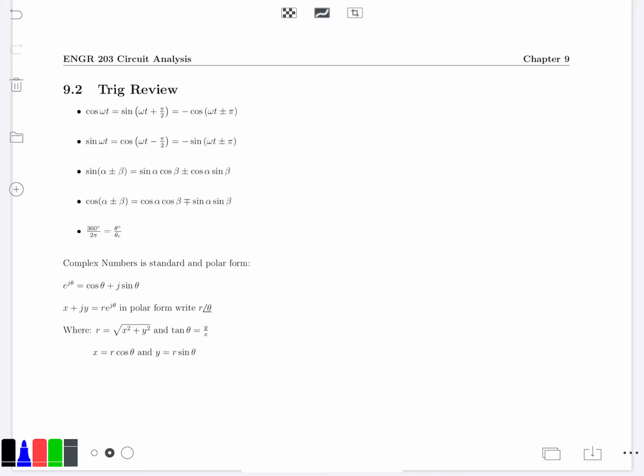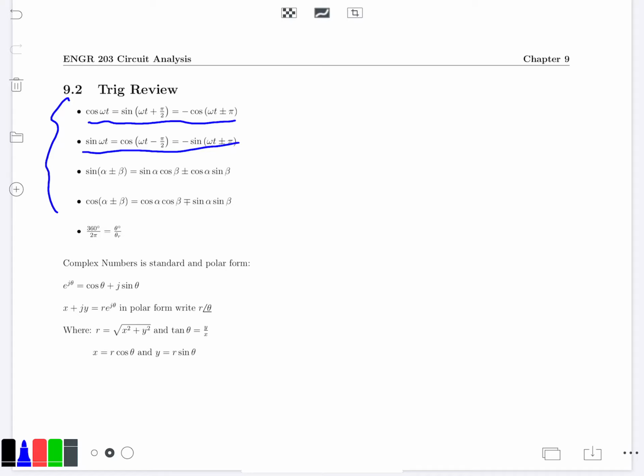On this slide, we're reviewing some of the trig identities that we'll use occasionally in this chapter and the next one. These top ones up here, we'll use them every so often, but not all that much. They're just some of the random ones from trig class that you should have seen before. For example, these first two show you how you can change a cosine into a sine, or vice versa. That can be important, as we're going to see later on.